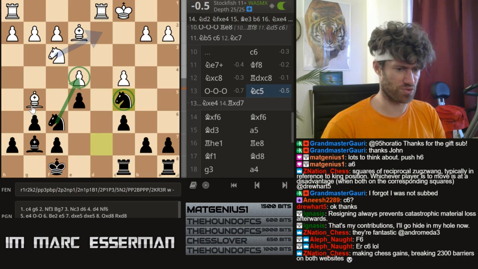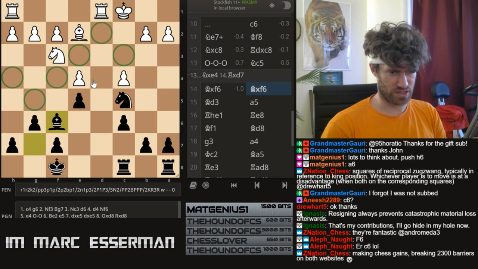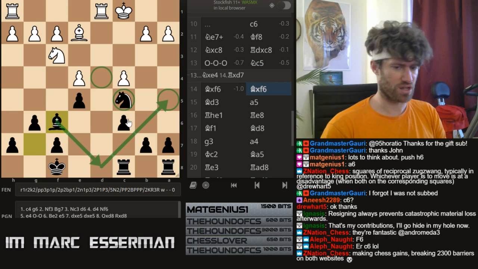You see the evaluation dip. And now after bishop takes f6, you see that all of white's dark squares are finished. They're very weak. Knight will come to d4 in some lines, and watch this career of this bishop now. This bishop's going to come to a5. So watch how Kasparov does it.